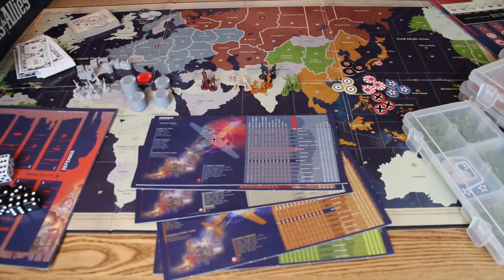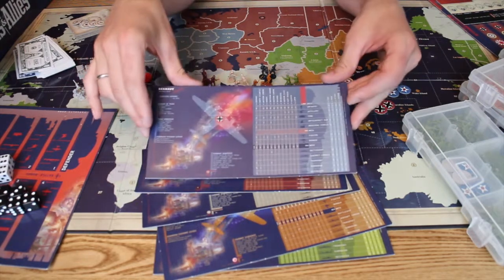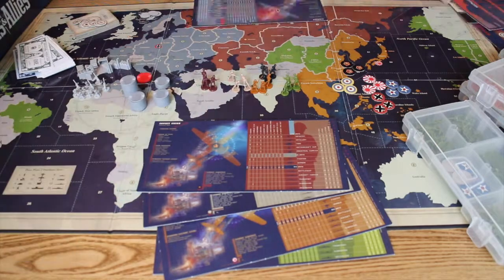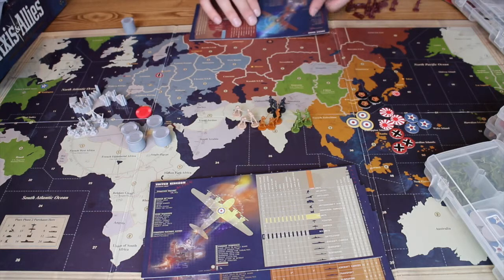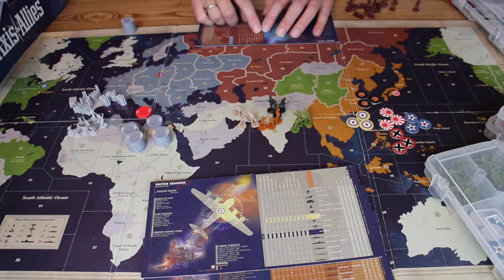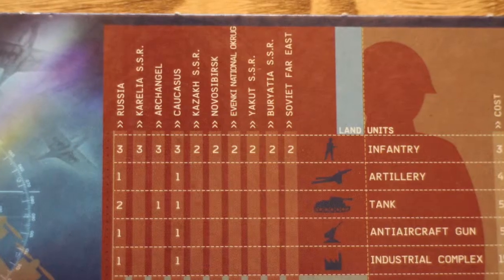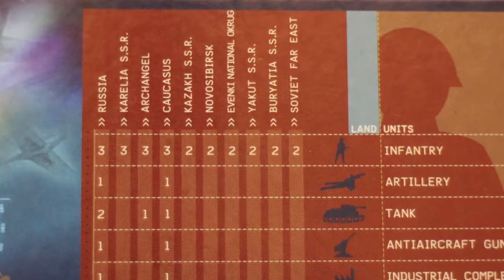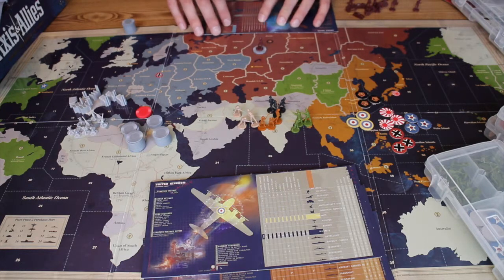Now next thing we do is we set up the game board using the reference charts. Now this works in this way. We start in the left corner and we start following all the rules. Doesn't matter really in which sequence. So I go to Russia and I see infantry 3 times. So I pick 2 plastic chips, put the infantry on it, go to the next one.